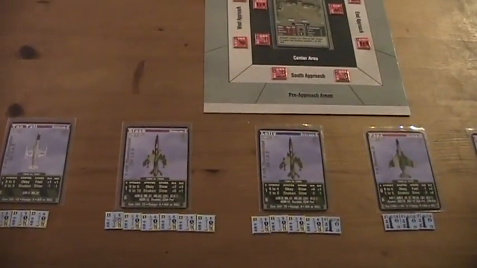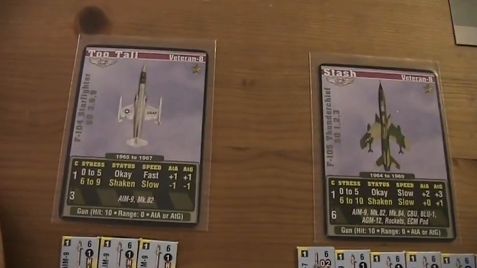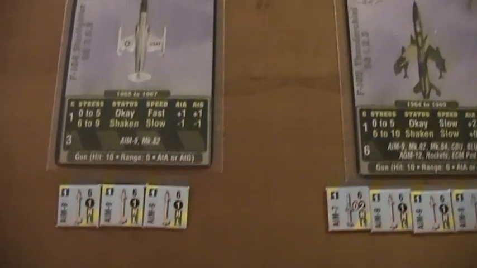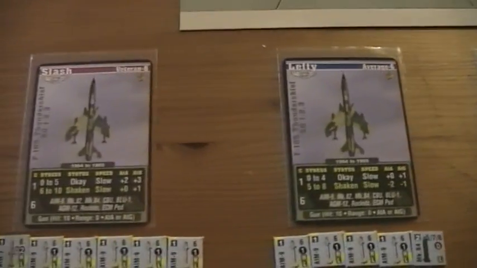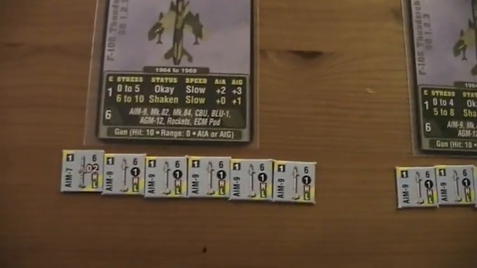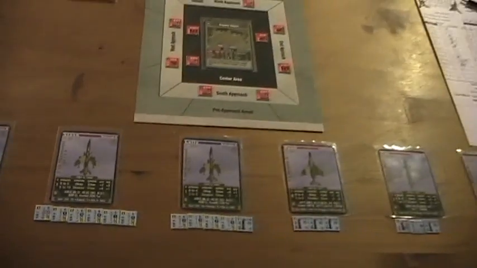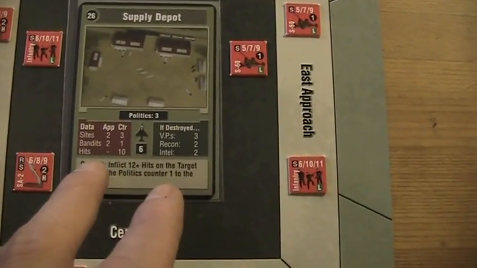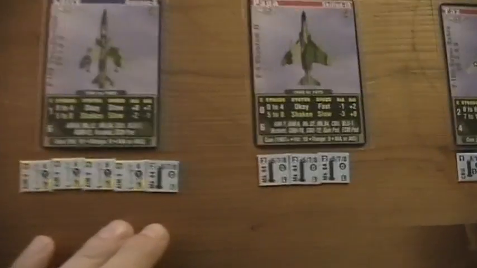Okay, I've armed my jets. Too Tall, as a fast pilot, is gonna try to shoot first and destroy all the bandits, or at least some of them. Then Stash and Lefty, they are both slow pilots, but they got a lot of rockets, so they can try to suppress the attacks of the bandits and also try to attack them and destroy them. There might actually be some of them. There could be between 0 and 9 bandits. So we have to consider them as a real threat actually.